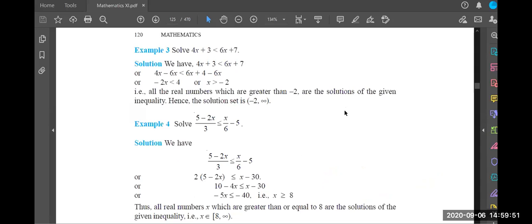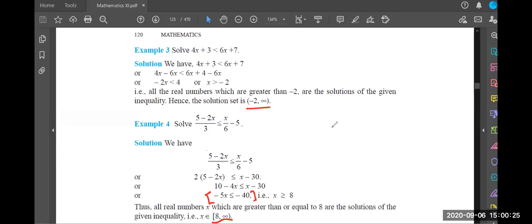Yes or no? I hope all of you are getting the hang of inequality. It is the same as equations, right? Now, if you observe the answer of the previous question and this one, what is the difference? Tell me. Yeah, because it is negative. You have to multiply by a negative. If you multiply by a negative, the sign will change.